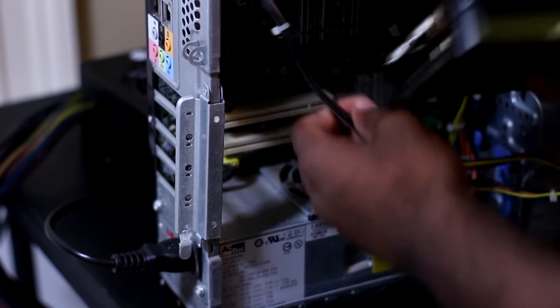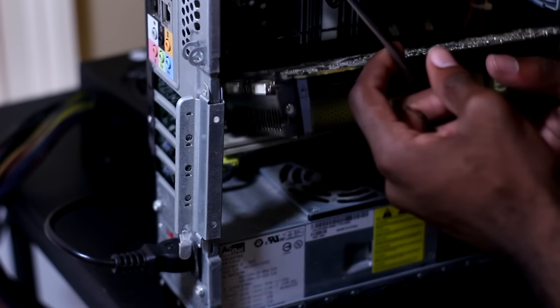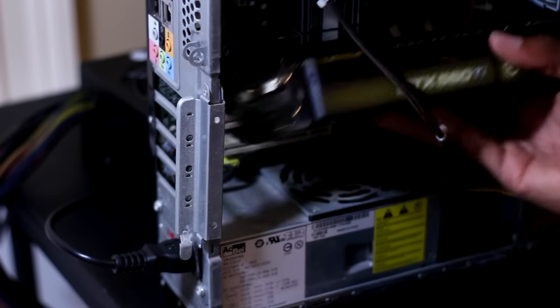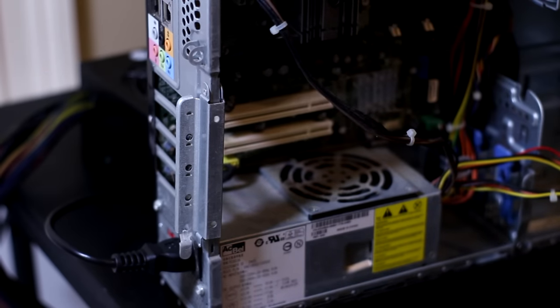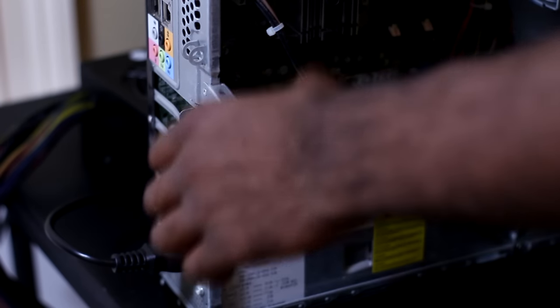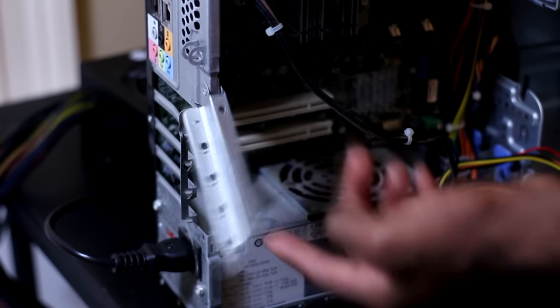If you're only spending $25, you gotta make some sacrifices, and that was the sacrifice that I had to make here. On top of that, the case only really supports low profile cards. And as many of you know, the 560 Ti is not a low profile card. So I had to do a little bit of modding. By modding, I mean basically breaking off part of the PCI cage and pulling it up. I have this little switch where I can just pull up and pull down whenever I need to. That's how I fit the 560 Ti in there. I had to break the case a little bit.